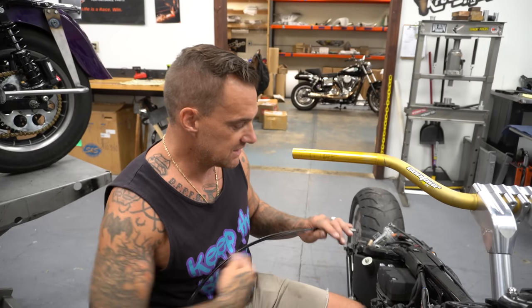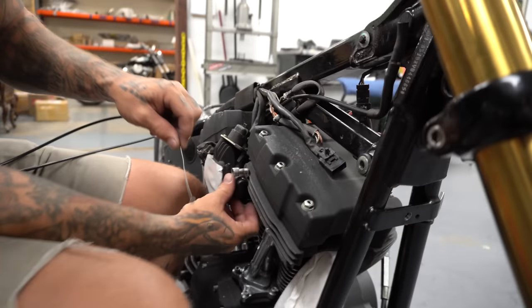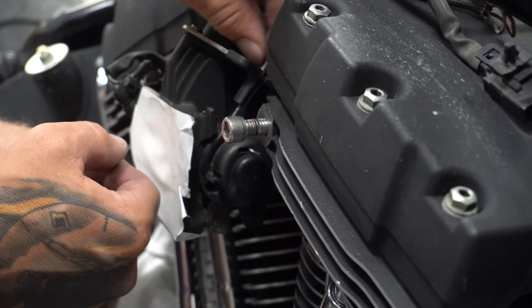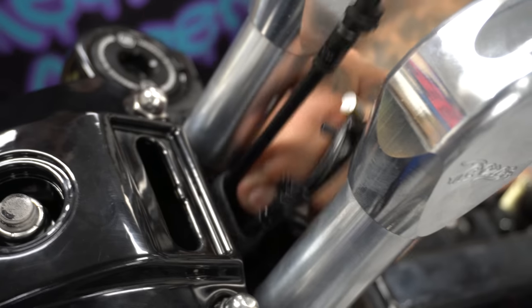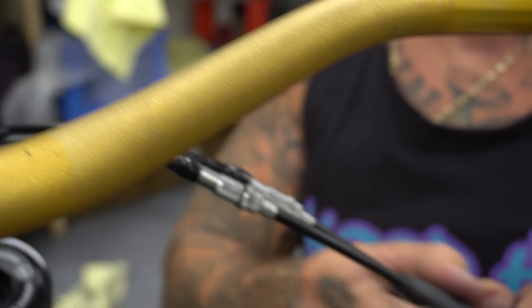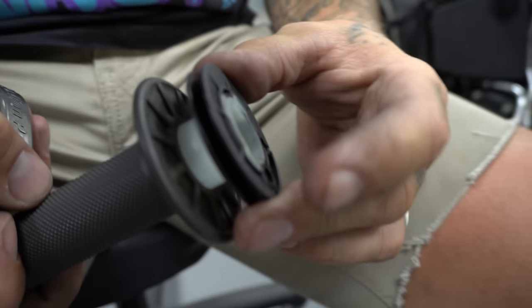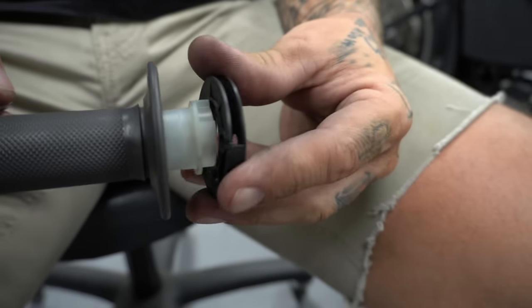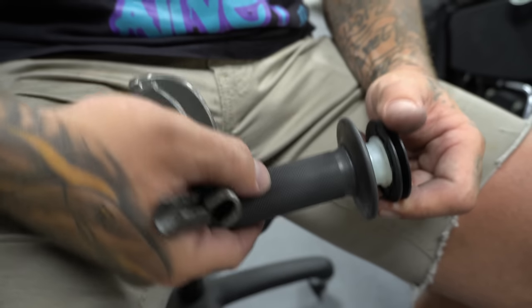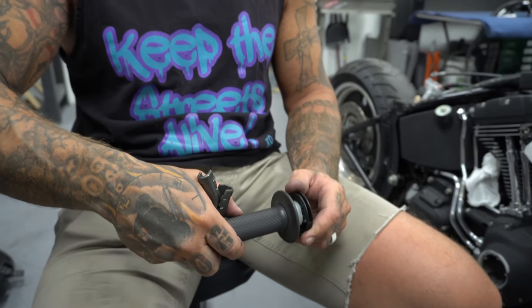When you see this setup, it's dope. The throttle itself is cam adjustable so you can change the pitch and the throw of the throttle - how hard it hits, how long the throw is. I like them as long as possible. Idle cable always has a spring, it's just a return cable basically. Spring goes in there, throttle cable - that's the one that makes her pull. Here's the throttle housing. They all come with this cam right here - it locks onto the housing and comes with four to six different cams. All these do is put the cable attachment in different positions, so it controls whether it hits harder off the bottom, harder off the back, the middle, or you can make a quarter turn. Some are shorter, some are long throw - this is the longest throw. I want a long, smooth throttle for stunt riding.